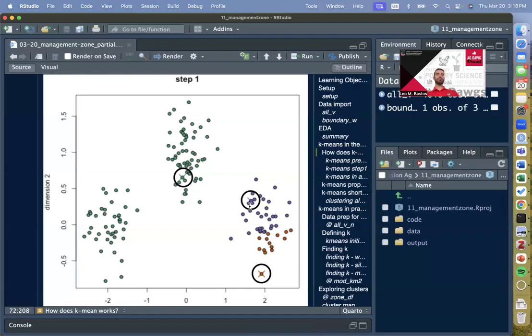So for all observations, the distance from each one of the cluster centers is again calculated. Membership is reassigned based on the closest center to that observation, and then it takes the average again, reassigns everything, moves around, reassigns everything, and keeps changing, keeps evolving until the model is able to finalize at a point where the centers are not changing anymore. So you reach a stable state of the model. You were able to assign the centers, and now they're not changing anymore because you already optimized the centers this way.